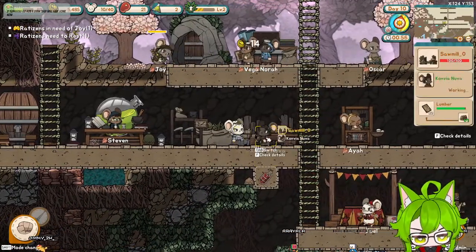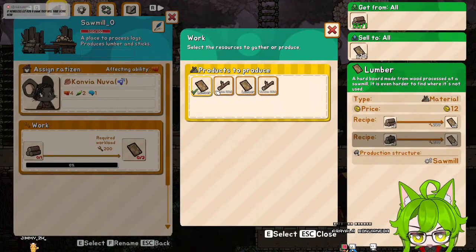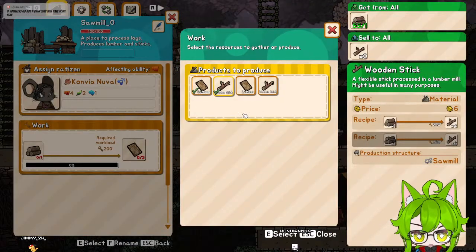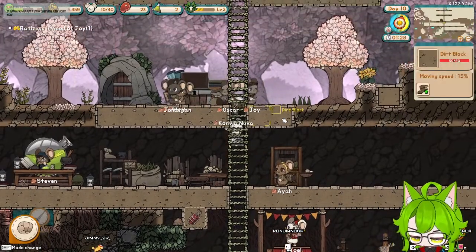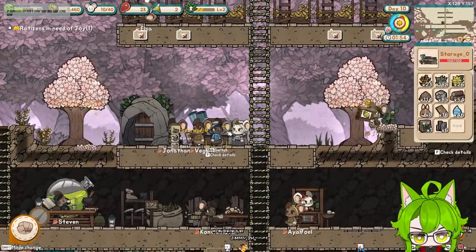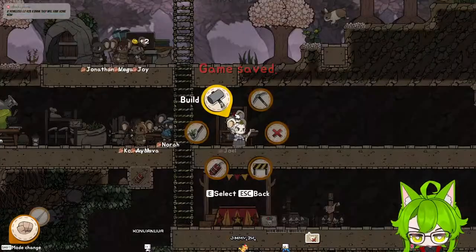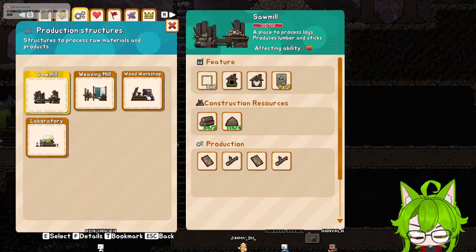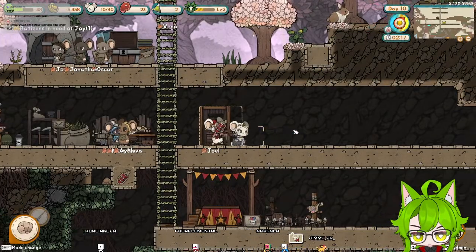Yeah, let's wait till Convia finishes sawing these planks, and then we can swap the task to making sticks. There we go. Wait, all right, I need to confirm. Oh, wait, you can select both, and then there's just cycle, right? I forgot that's a thing. Wait, how much wood do we have? 54 logs, that's quite a bit. Maybe we can make another sawmill? Yeah, another sawmill would not be a bad idea, I think. Let's destroy the toilet, honestly.